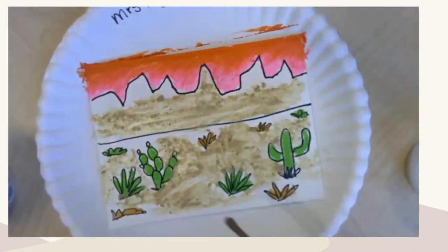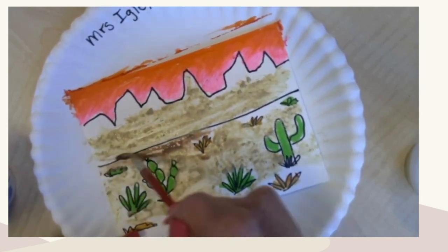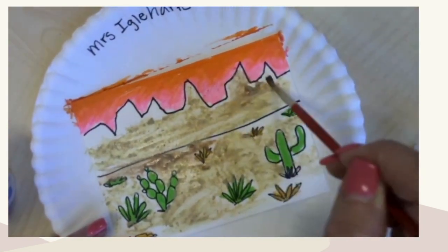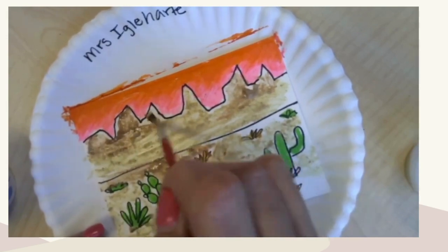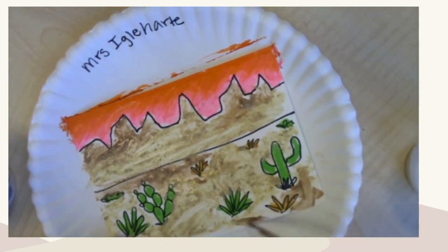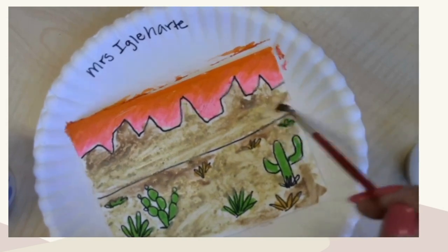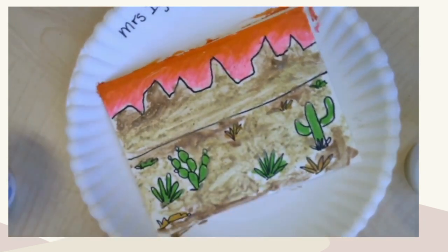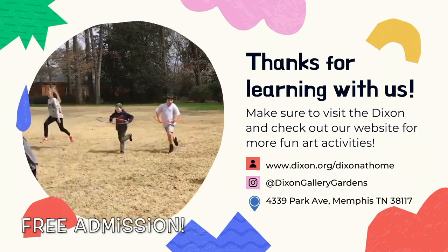When you paint on your land, you'll notice it looks a bit different — there are little bits and pieces coming off the brush. That's the texture of the dirt. If we have enough time, you can trade with a partner and see what type of soil they have, and add that to your painting as well. There are lots of other soil types from the desert in Utah, and you can incorporate all five of the different types of soils available into your painting. I hope you've enjoyed this project — those desert landscapes are absolutely gorgeous and everyone's is completely different and unique, as they should be. Thanks so much for watching. I hope you'll visit the Dixon soon, and as always, stay creative!